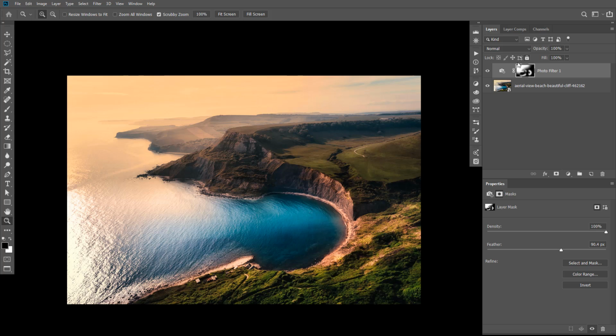Okay, so again, now I want to reduce the intensity of this, so I had it at 60. I'm going to pull this back a bit. Let's go to about 40. That looks good. And let's turn this on and off. So if we turn it off, you can see there's the original image. I've got that funky yellowish kind of white cast. And then I turn it on and it's a little bit warmer, but it's also warming up some of the water. It's warming up the bright spots on the beach, on the cliffs, and on the hillside.